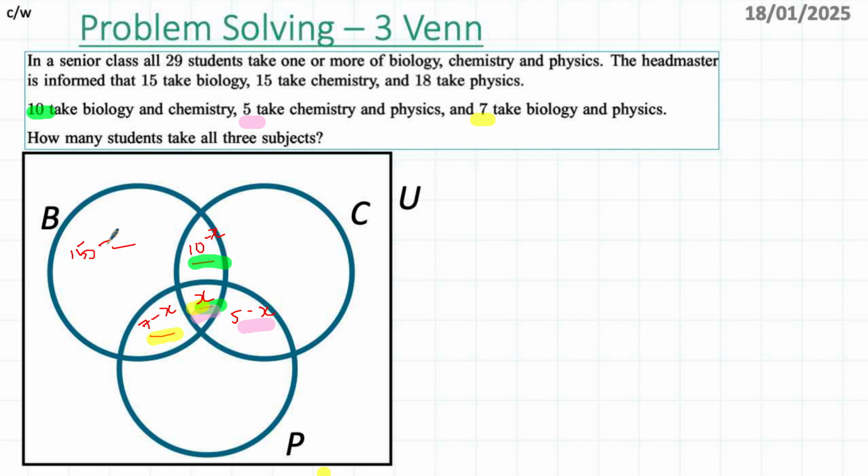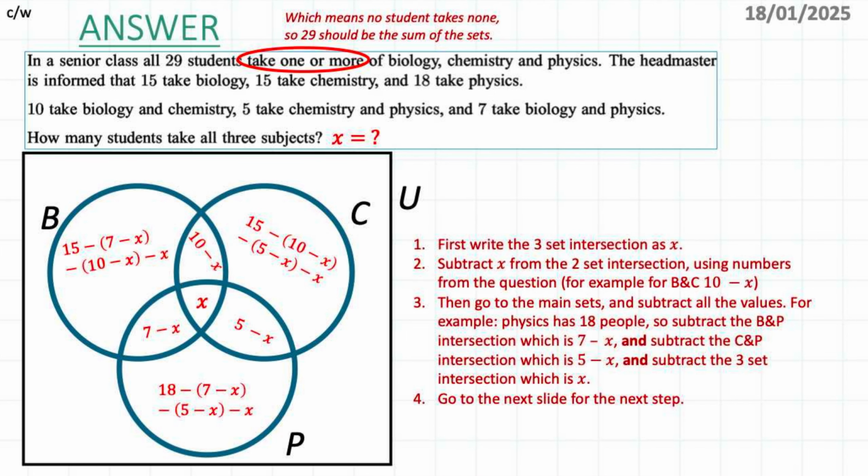Be careful with the algebra. So minus open bracket, write out the values. Minus open bracket, write the values. You will have a lot of algebraic terms in there, but then simplifying them will help you find the x value that you need. It will also help you find all the other values. So this is what it would look like. So you can pause and read through this so that it basically explains what I said. And you can notice the minus and the brackets are there accordingly.